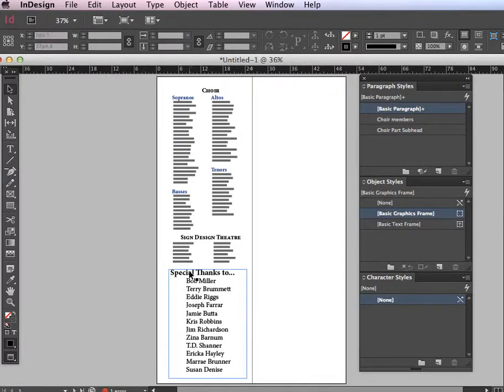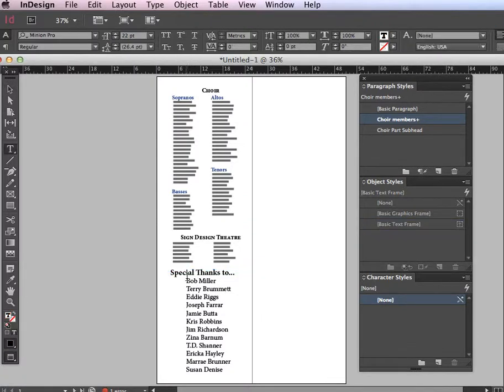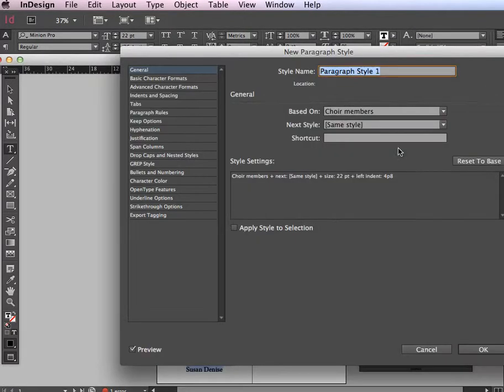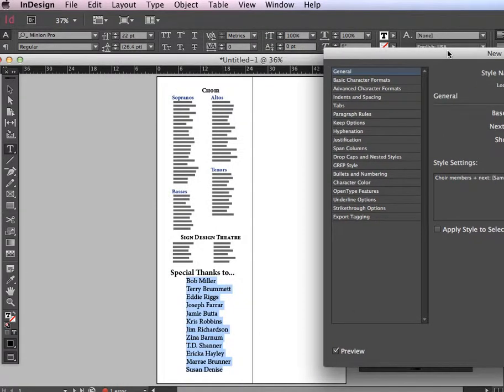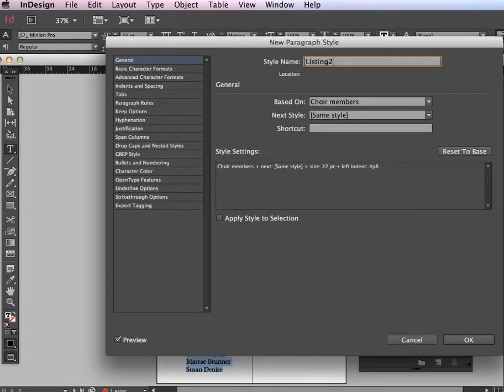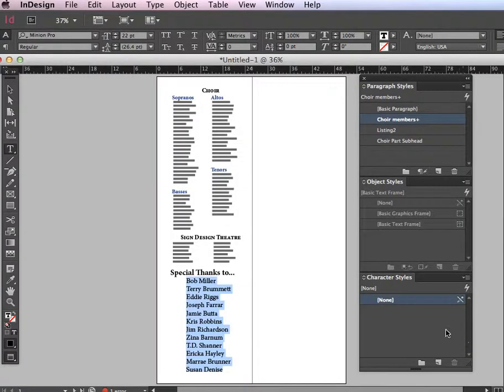Now, there needs to be a little more space above thanks to and sign design because you know, it just needs that. And so I think what I'm going to do here is, see, I've got to highlight all this, don't I, and change it again. Maybe it would have been best to do this. Remember? Make a new paragraph style. And we're going to call it listing 2. Paragraph 2 would be listing again, but smaller type would be listing 1. This is listing 2. I'm just being arbitrary, I suppose. But there it is, and I'm going to apply it back to there.